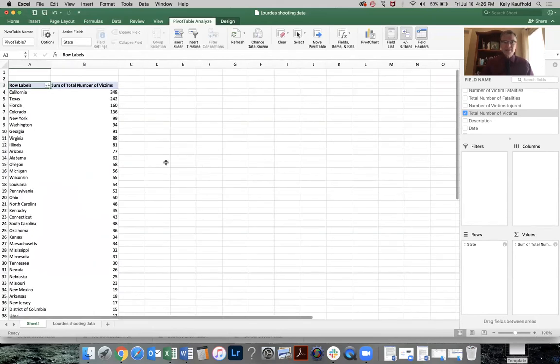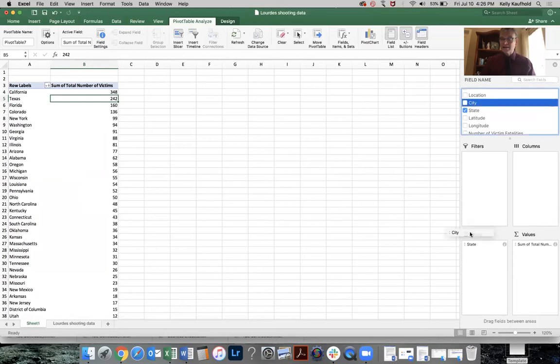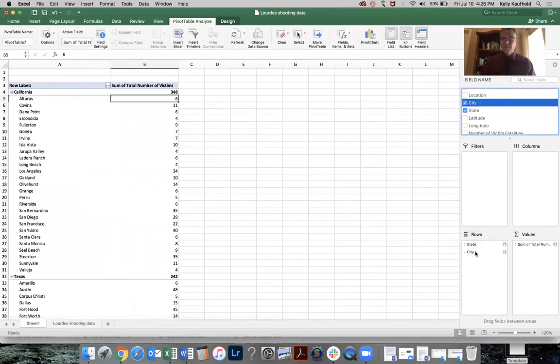So what we're seeing here is California, Texas, Florida, literally three of the four most populous states. New York is up here too, high on the list. California, though, clearly has gun violence issues, same with Texas. We can interrogate this further by bringing down cities. So I think city is on here. I'll add city to rows, and we can put state above city, which sorts it in this really elegant way.